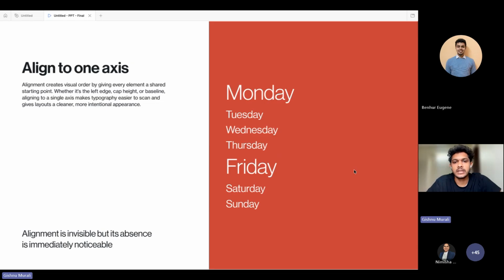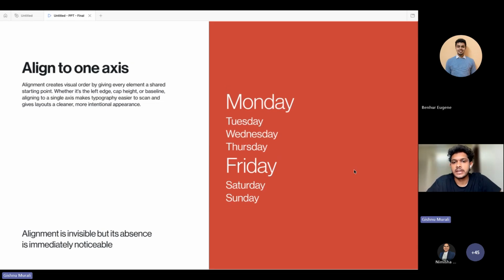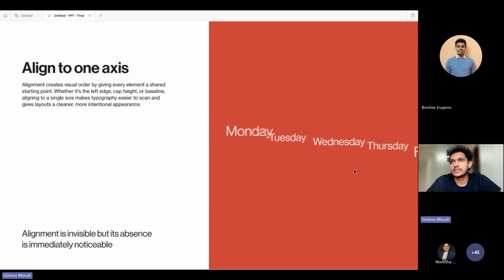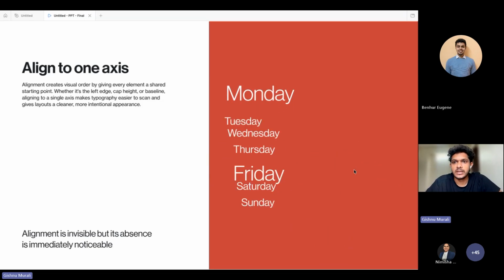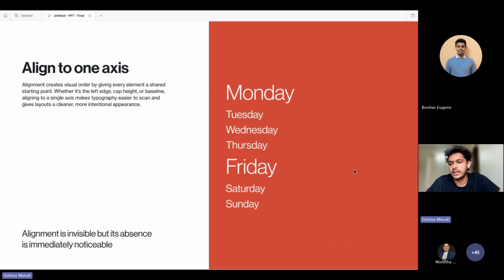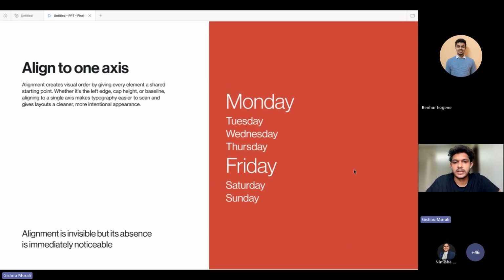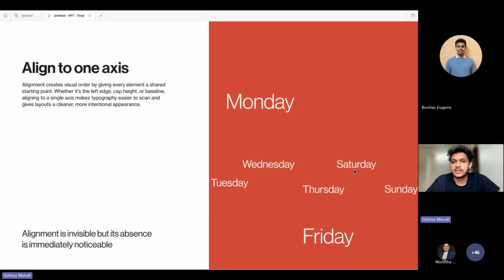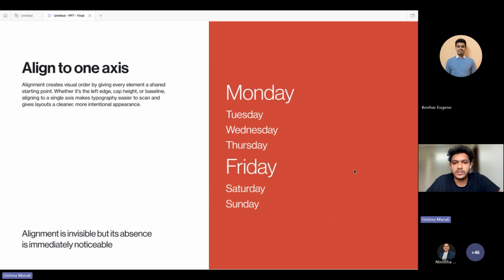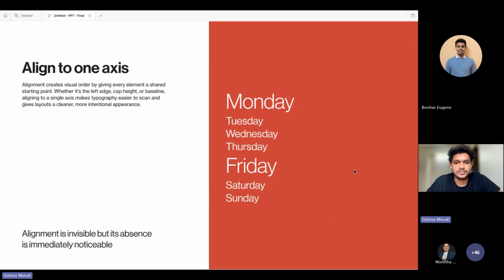But if the information is aligned on an x-axis or a y-axis, it will generate a clean flow to bring out the information hierarchy. Here I'm just showing an example, like the Monday to Sunday format. I aligned one on the x-axis and the other on the y-axis. That means it will create a complete clean flow in the alignment.